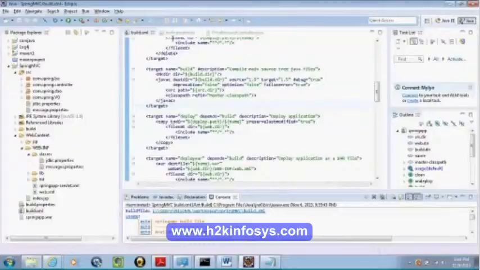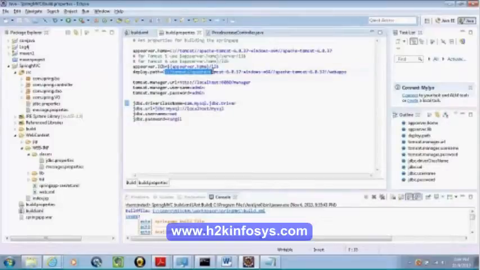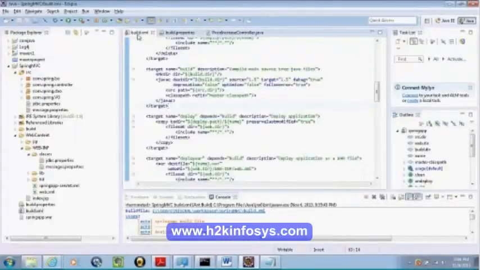That is the reason we have the properties defined and we use them. So if I share this project with you, you just need to modify these properties and everything else works for you. And if you want to migrate from Tomcat to WebLogic, we just specify the path and we don't need to tweak it more, right?